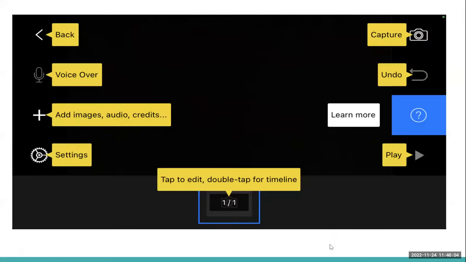When I click on the capture camera icon, this screen will appear. Here you can see the back button. The second icon is the timer icon. We can set the timer to click the photograph. If I don't want to click any photo manually, I can set a timer. It could be 2 seconds, 3 seconds as per your requirement. The third one is capturing. By clicking on it, we can capture.